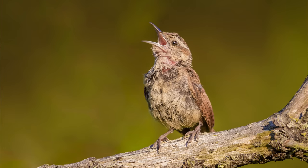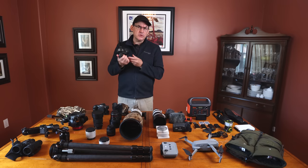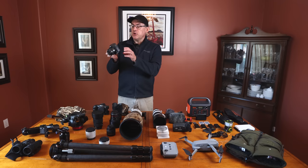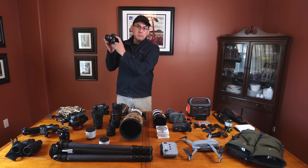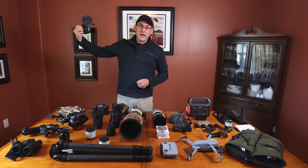I have a Canon M50, which I bought for vlogging. It doesn't get a lot of use anymore, but if I was going to vlog something that might put the camera in danger, I'd use this over the R6. It's an APS-C sensor but still very good. If you're looking to get into vlogging, you want something with a decent sensor, an articulating screen so you can see yourself, and an external microphone jack — like this little external shotgun mic that plugs in.